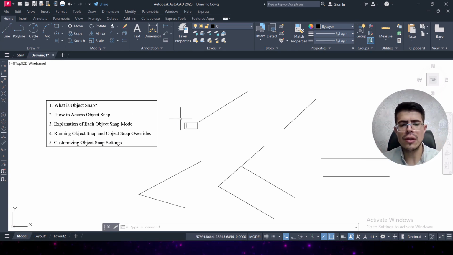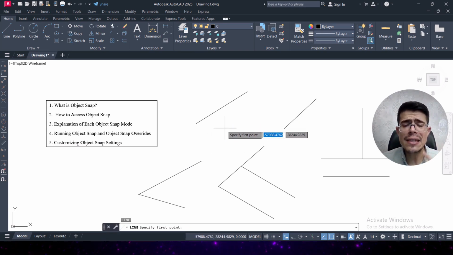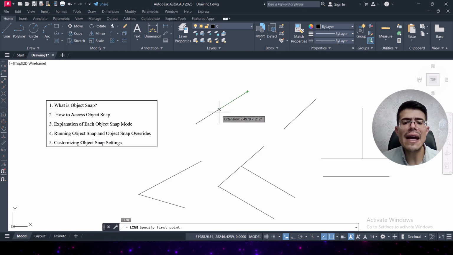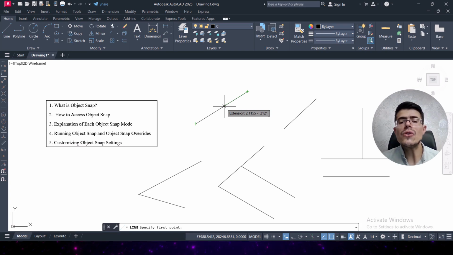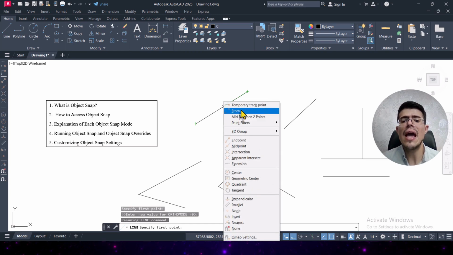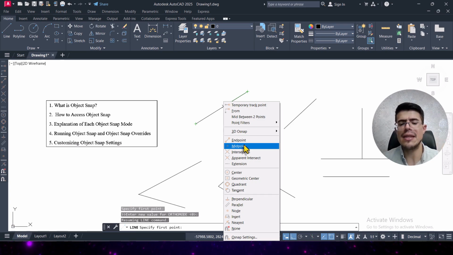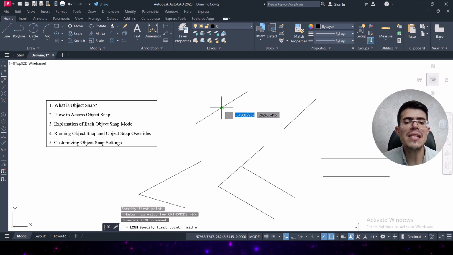You can, for example, use line. Here, I can say that I want to have access to its middle point. I don't use midpoint as running, for example. As you can see now, the endpoints are active. To use the midpoint, I can use shift and right click. If I keep shift and right click, I can have access to my object snap overrides. It means that now I can activate them one time for just this drawing. For example, I want to use the midpoint. Now my midpoint is active.